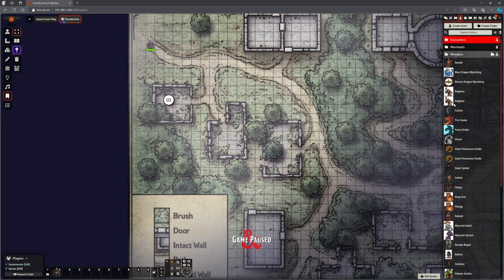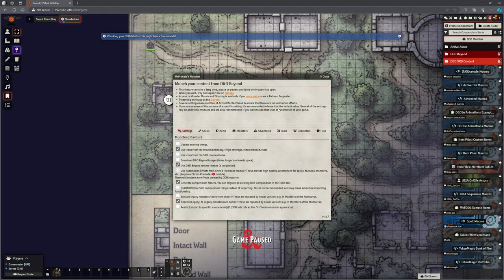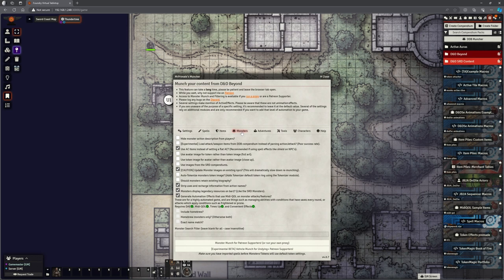If you remember, we used that DDB importer to bring in our characters, and we could bring in a bunch of things. Let me just remind you, this DDB muncher is really, really good, and we can bring in all the spells and all the items. If we want to bring in monsters from D&D Beyond, we need the Patreon account or to be running our own server, which I don't have. So we're doing things for free, which means I can't pull in those monsters directly from there, which is fine.